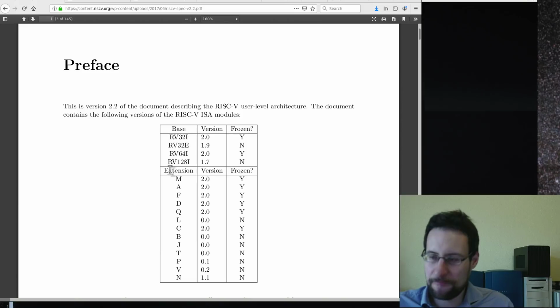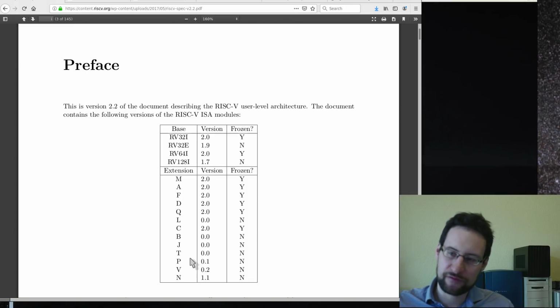What this means is that if you want to build a processor, you can define whether you want it 32-bit, 64-bit, or even 128-bit, and what kind of extensions you want to support, like floating point, double, quad, compressed, and so on. That means you can have a processor tailored for a very low-level embedded implementation, like a hard disk controller. I think Western Digital or Seagate or some companies joined the RISC-V Foundation for exactly this kind of very low-level embedded processor controller, and maybe NVIDIA wants to use this for future power management on their graphic cards.